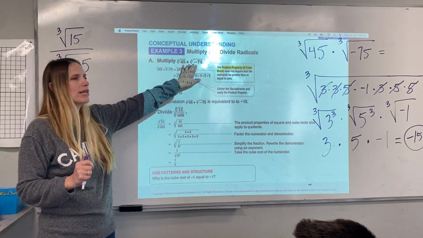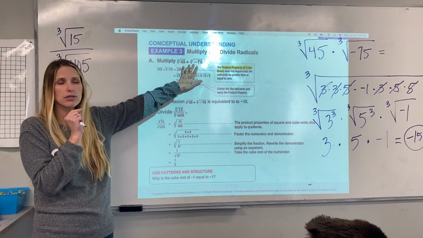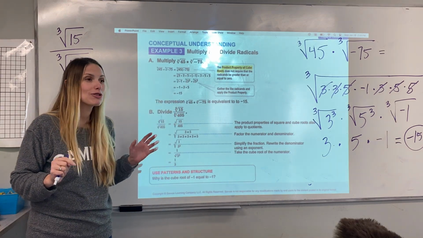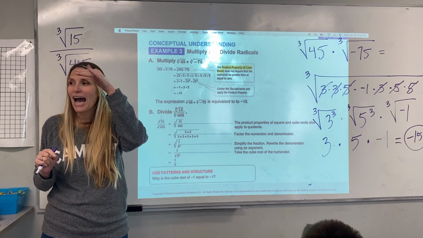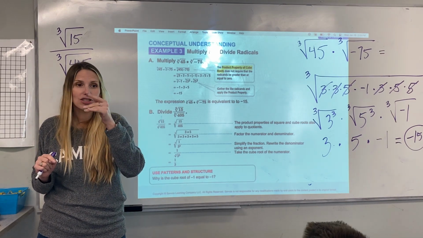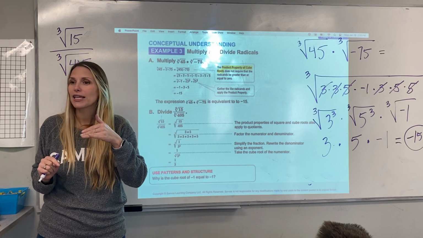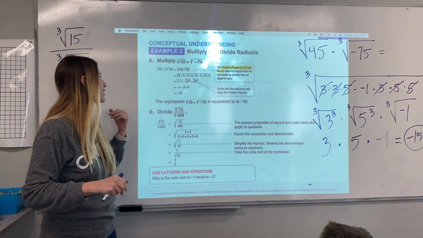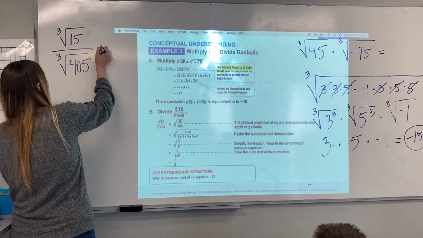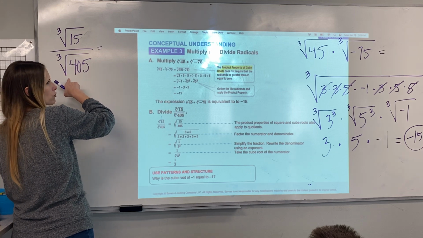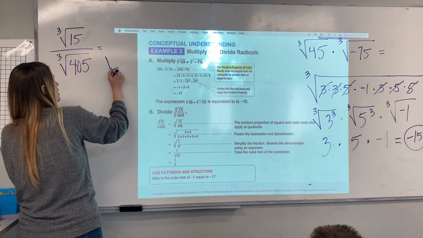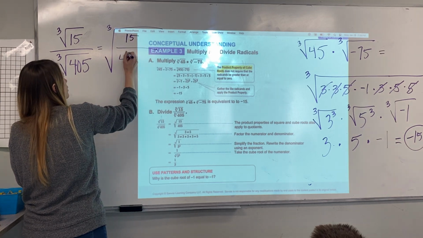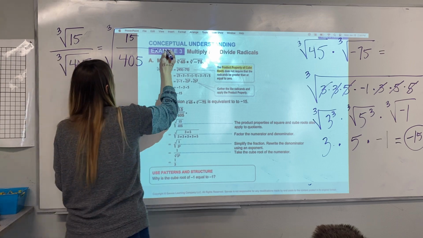Now listen, we just multiplied radicals. Now we're going to divide radicals. Now here's the cool thing. When you divide radicals and you get matching pairs in your numerator and denominator, you can cancel them out. So this one's like you have to combine and you get all these crazy exponents. These will cancel. So again, if they each belong to a cubed root club, then the whole thing belongs to the cubed root club. So you can write it like this.